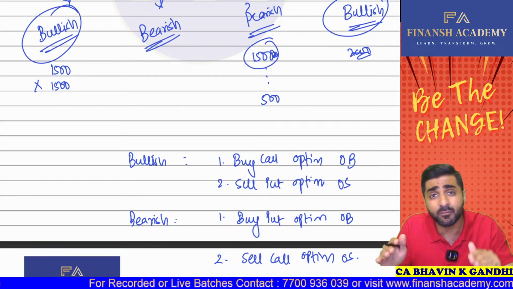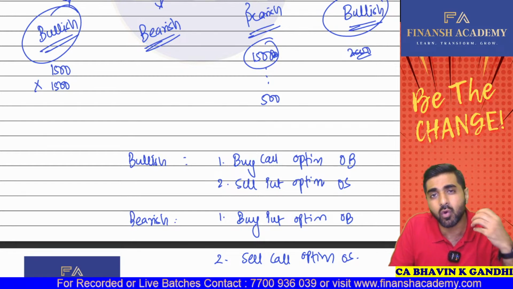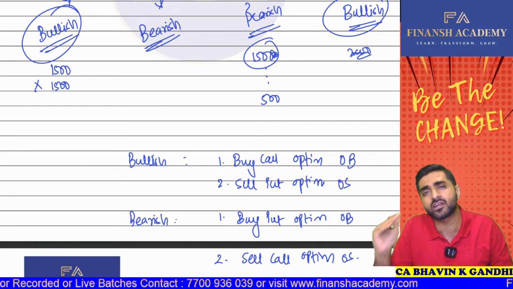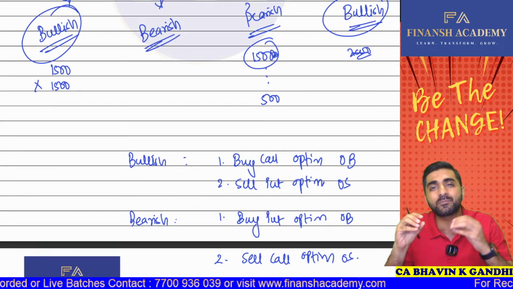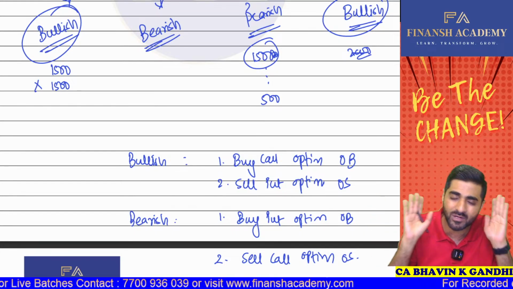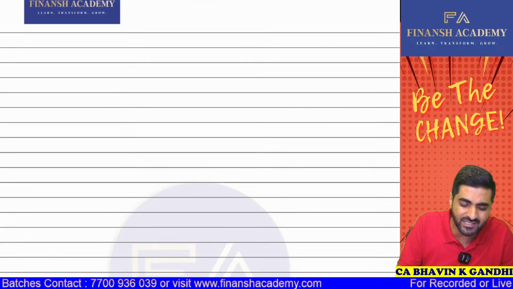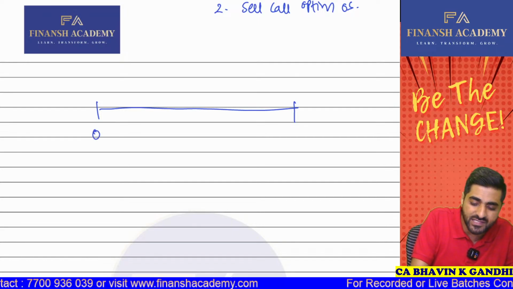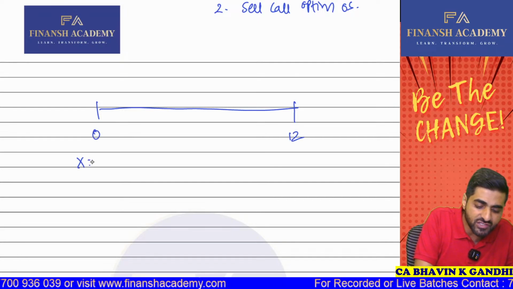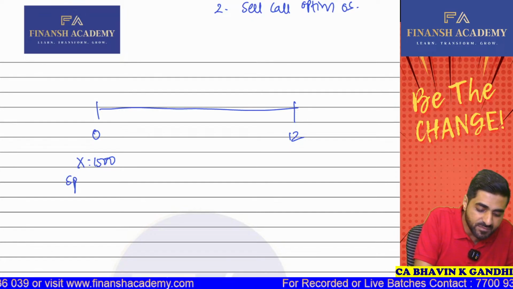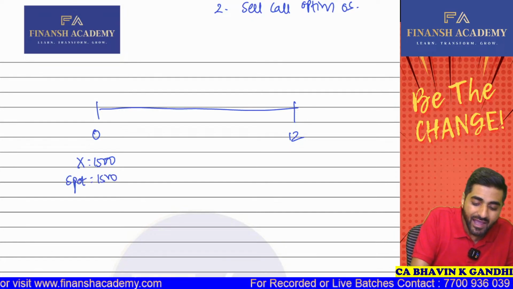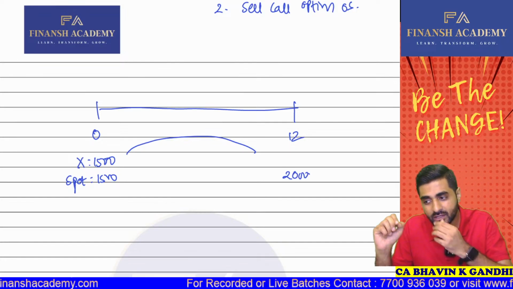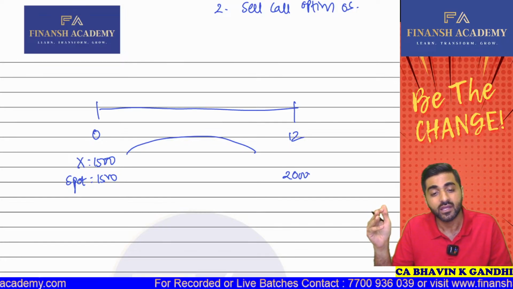Okay. So at the time of expiry, whatever I decide, suppose that doesn't work, so what is going to be my loss restricted to? So my loss will be restricted to, finally, how much premium am I going to pay? That's it. Okay, so let's say for example, let me put it like this. This is 0 to 12 months. Okay, suppose the strike price is 1500, the spot is also 1500. I think that the market price is going to be rupees 2000.